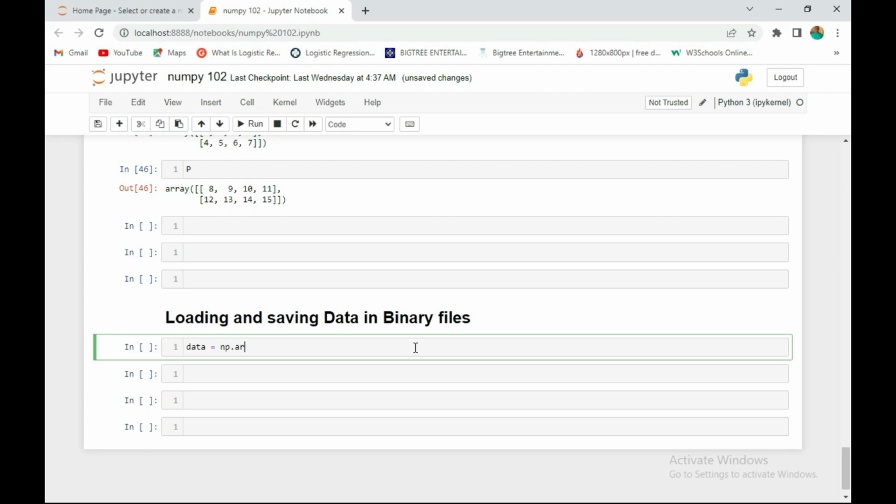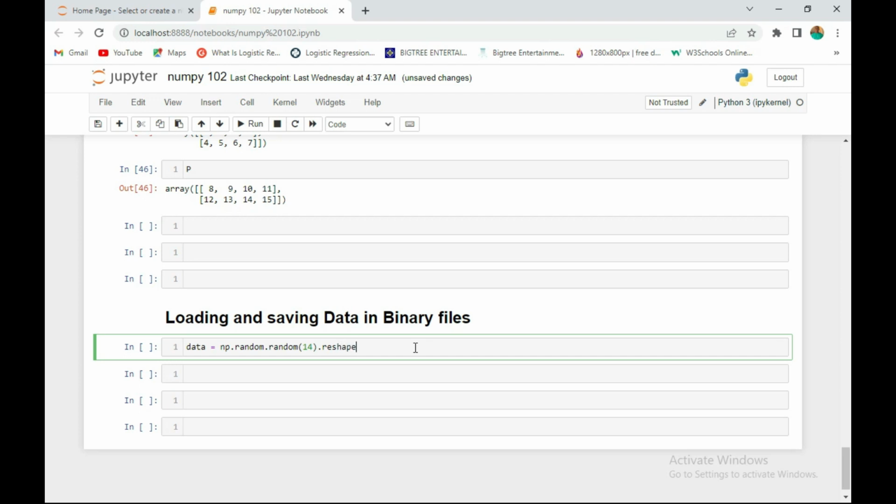Let's generate random numbers. Let's say 16. Then coming here we say dot reshape, to reshape it to 3.